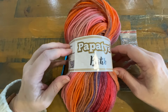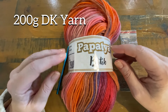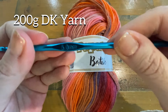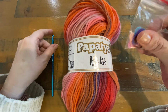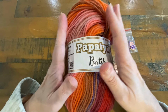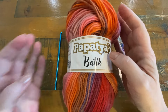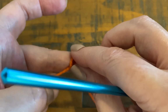So to make this scarf, you'll need any colour of your choice in a double knit weight yarn and a 5mm crochet hook size. Stitch markers are always helpful. The one I'm using is a colour changing yarn by Papatia Yarns. So to start, make a slip knot.